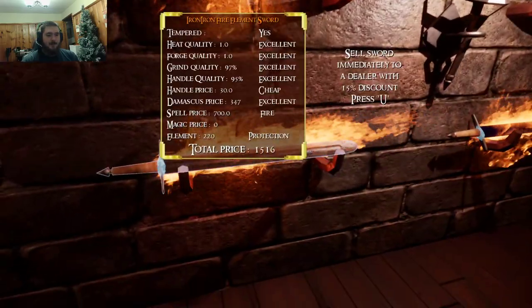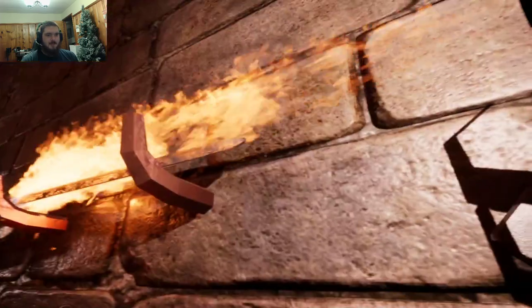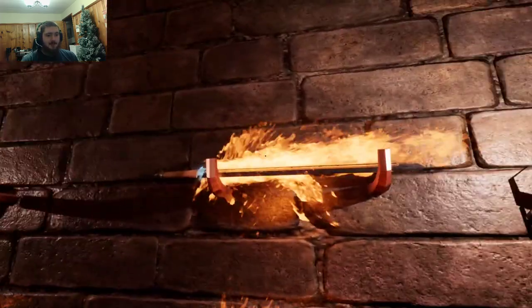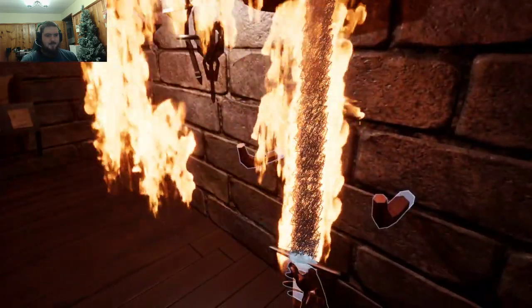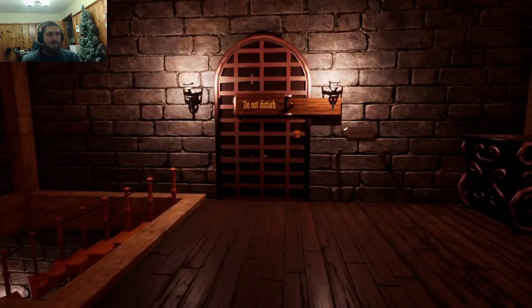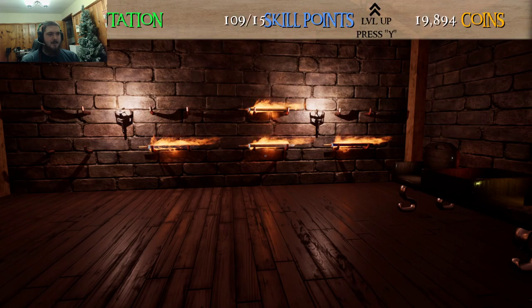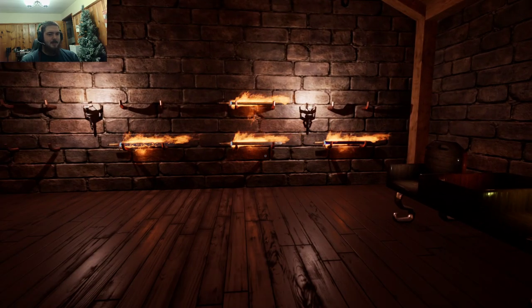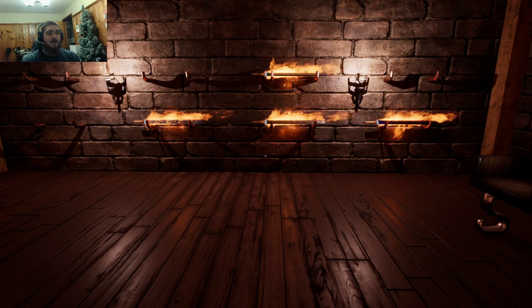Start to finish. Don't worry about how bad Damascus is — just look at how good Damascus was on that one. All of the swords that we made in this tutorial series are tempered. They have pretty much all the fixings. This one also has magic as a frost fire sword, which apparently is not a good thing to do. So that's it — we made our swords. We have a ton of money left over, so we could probably do another tutorial series if we wanted to and start all over. I hope that this helped you. If you watched it, thank you. That's it. Say bye, Kevin.